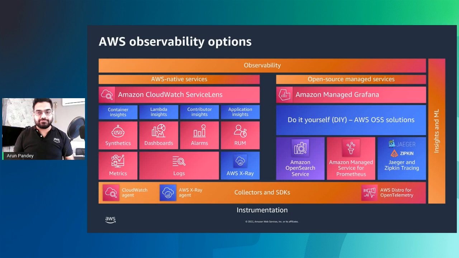So on my left, we have CloudWatch related services. And again, CloudWatch is a battle tested tool. It is deeply integrated with AWS services, and it's good for customers who are completely on AWS and need an observability solution which gives wider coverage and is deeply integrated. On the other hand, on the right hand side, we have open source managed services, a fleet of services like Amazon Managed Grafana, Amazon Managed Prometheus, and at the instrumentation layer we have ADOT, which we will focus on today. Essentially, it is good for customers who have an open source first strategy, or customers who want a seamless monitoring experience on prem as well as on the cloud.